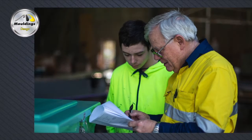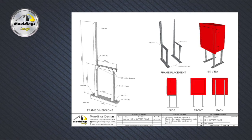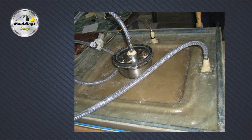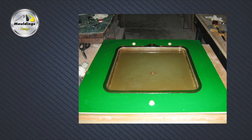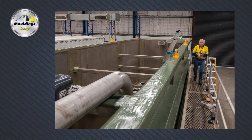Moulding's Design is now owned and managed by Steve Rolling. Located in Henderson, south of Perth, the core areas of its business are still architectural and heritage composite mouldings, storage cabinets and equipment boxes, manufacture and services pertaining to the mining industry, transport and vehicle moulding specialising in bus panels, and special projects that include advanced moulding techniques such as vacuum infusion. In its over 40 years, Moulding's Design has built up a body of work and experience that is hard to compete with. Some of its employees first joined the team in the 1980s, and even some of its newer members have been here for 12 or 13 years.